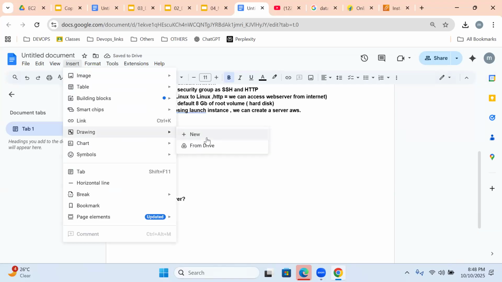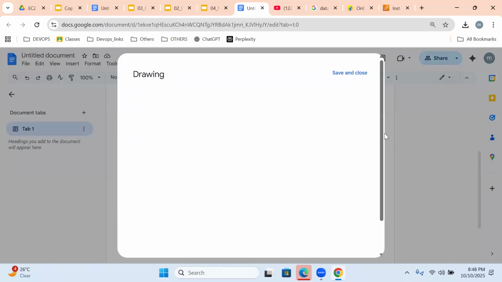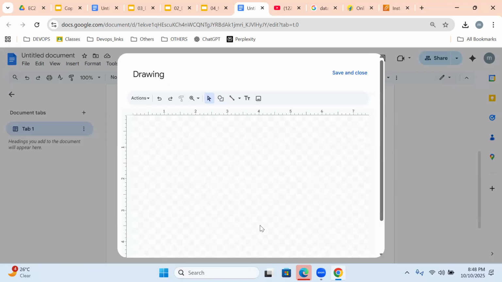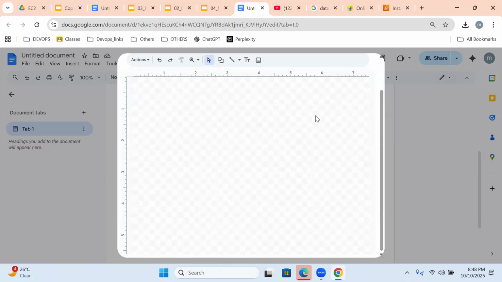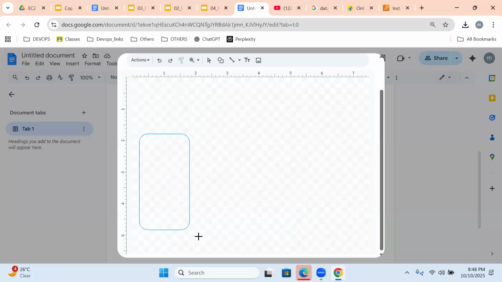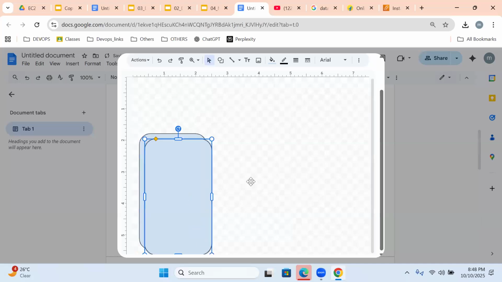AWS infrastructure is expanded region-wide, globally, like Mumbai, Singapore, Oregon, somewhere else. Let me draw the diagram. For example, please assume we have n number of regions.